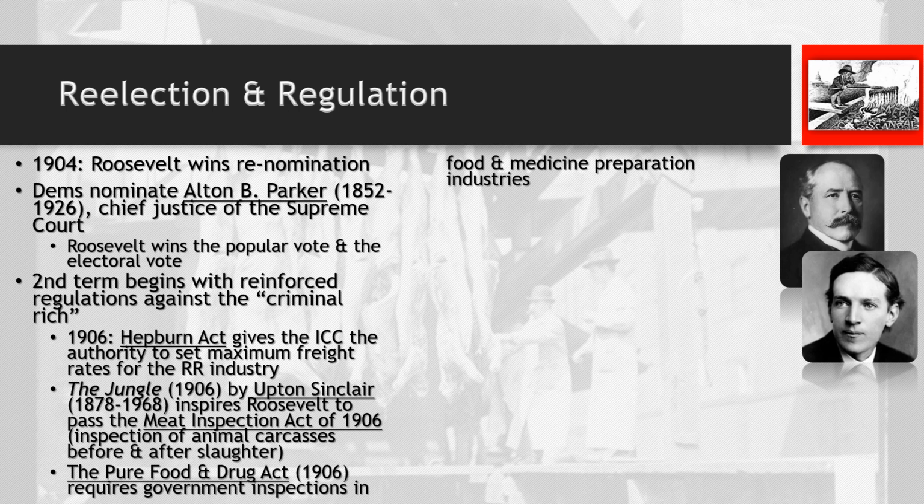And coupled with that is the Pure Food and Drug Act. This requires that the government have regular inspections in the food and medicine preparation industries, again, making sure that nothing poisonous, no waste or anything is getting into food or medicines of any kind, just to protect people, right? To make sure that people are not just randomly going to get sick and die for no reason.